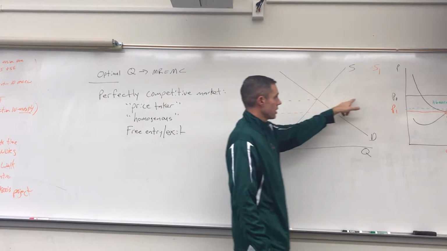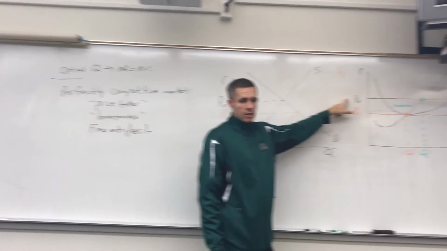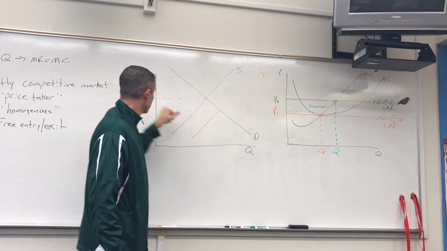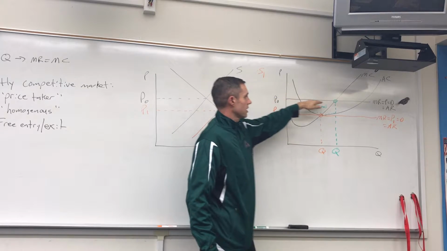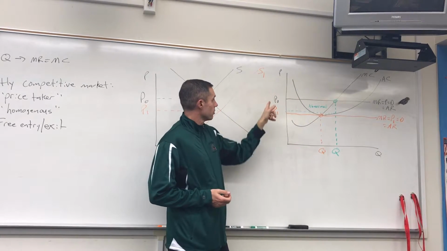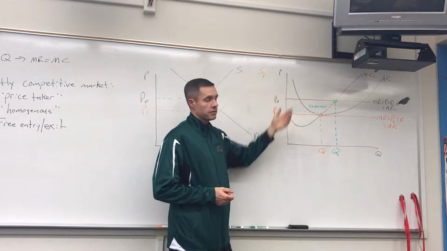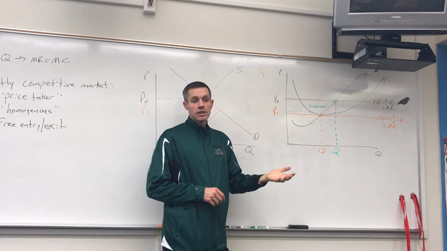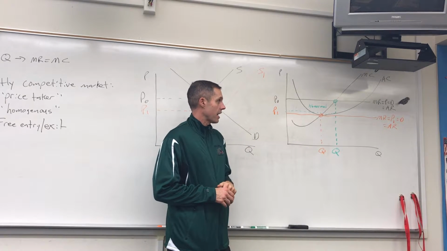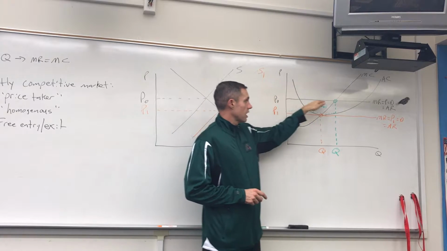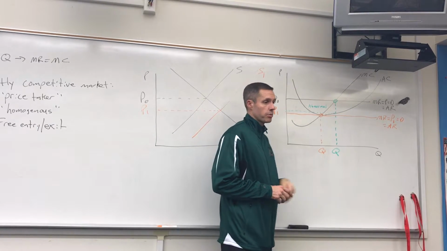What that means is, if you come across here, that creates a perfectly elastic demand curve at the price. So notice P naught, P naught. With a perfectly elastic demand curve, that also means that marginal revenue equals price. That's the demand curve. It's also average revenue. Average revenue is revenue over quantity. In this case, it's the same as marginal revenue, and it's the same as price because it's the same all through here. No matter what, that's the price.